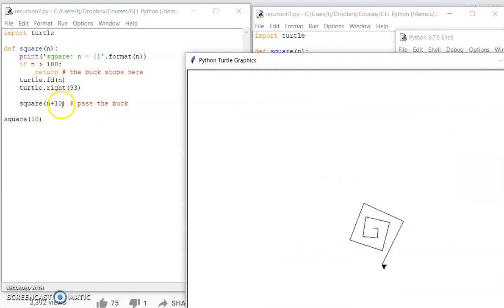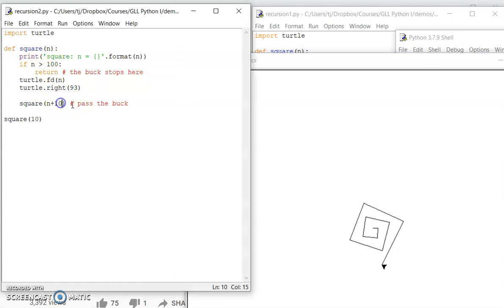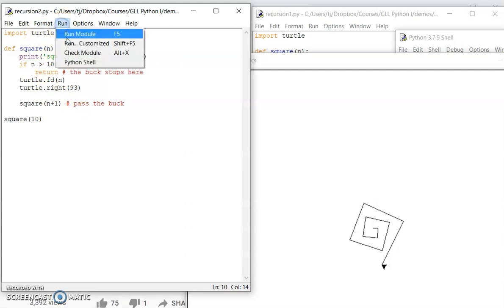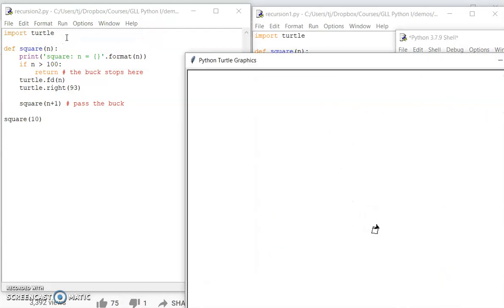Or let's say n has to be bigger than 100, but just make this equal to 1. We saw that did some kind of cool stuff. What happens there? Okay, so you see how the square gets kind of bent each time a little bit. But it makes this kind of cool curve thing here.